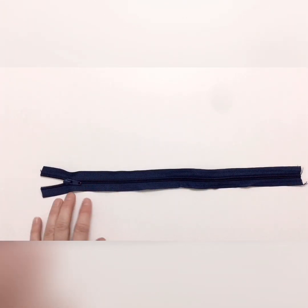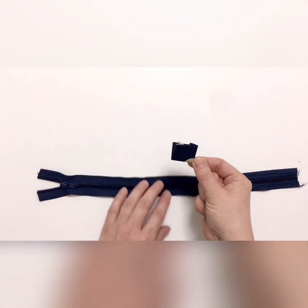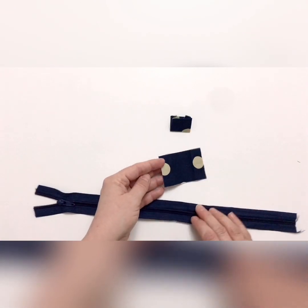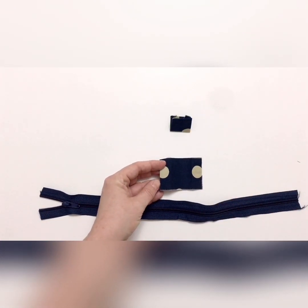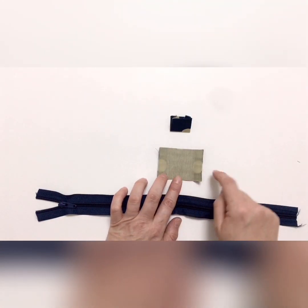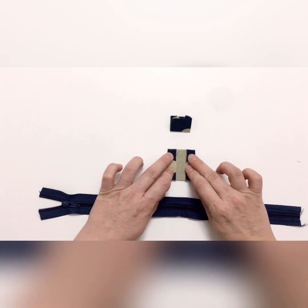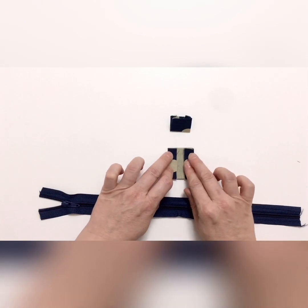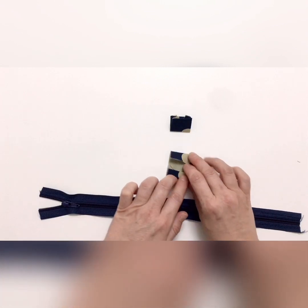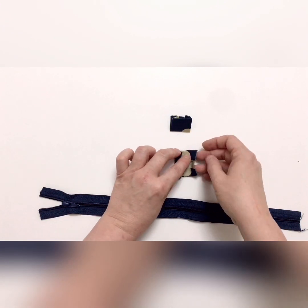The zip I've got here, I've already measured out, is 16 inches long, but I'm going to create a zipper tab like this one. Now to make that, you're going to take your 3 by 2 inch rectangle that you've already cut from your external fabric or your lining fabric, as in this case here. You want your 3 inch at the top and the 2 inches here, and you're going to fold and then iron and press 1/2 inch of those side seams in, like so. You're then going to want to flip it around and iron in and press again those 2 edges there.